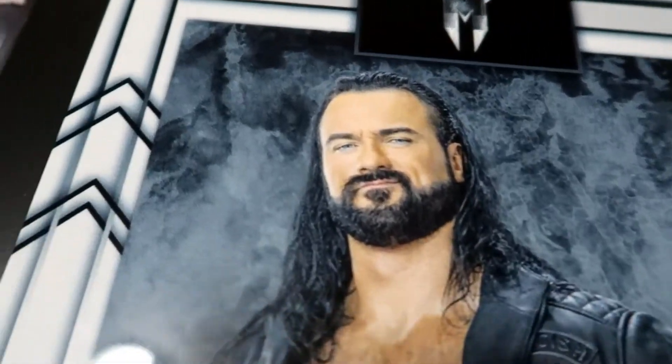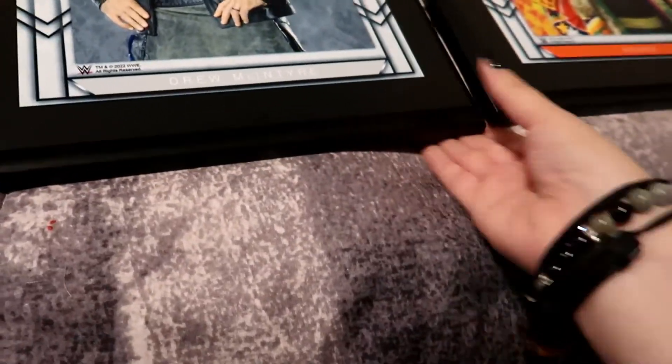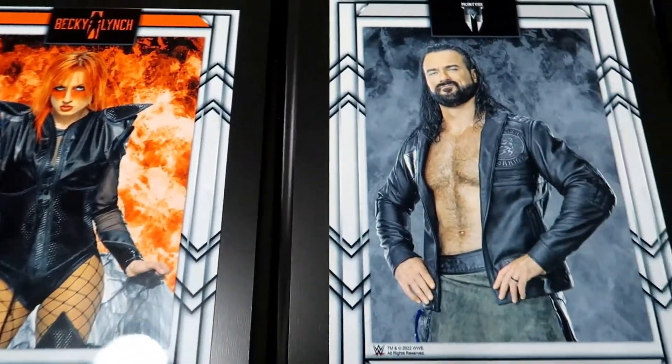It's completely gray and black on the side and obviously stands out next to the awesome ladies here. That is my unboxing video. I know it wasn't a lot of stuff because I didn't put any t-shirts in this video, but I really wanted to do this one. When I saw that they redid the whole site to this fan cache thing and added those items, I was like I definitely need to get these. They're actually the same size as my Karrion Kross plaque, which I think is the same size.